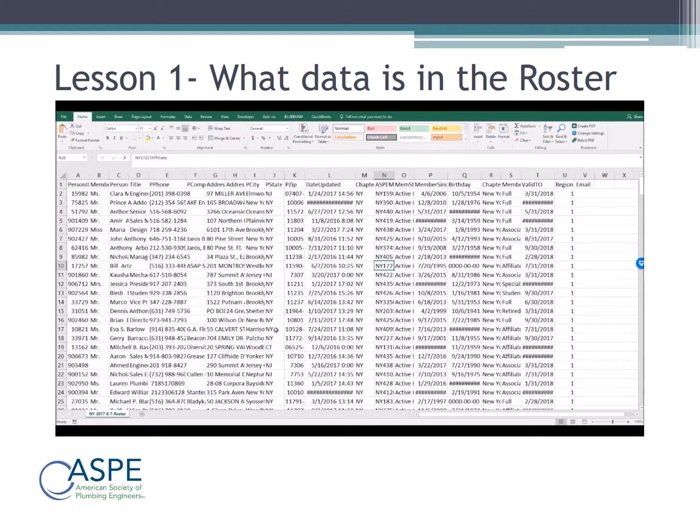So the best way to break down what exactly is in this file is to look at that first row, A1 through V1. So I'm going to highlight A1 through V1 and I'm going to hit copy.